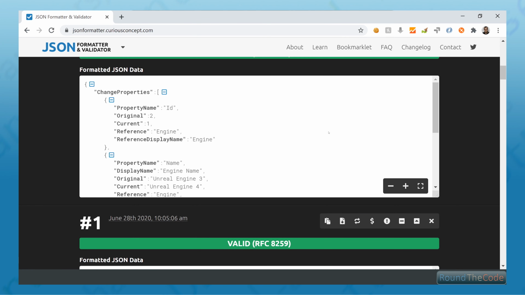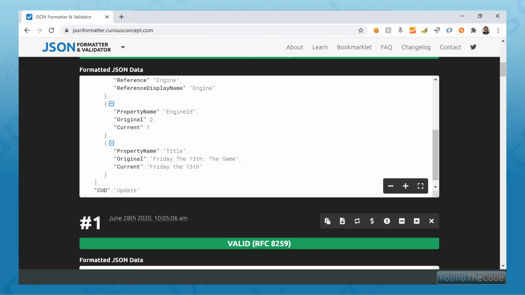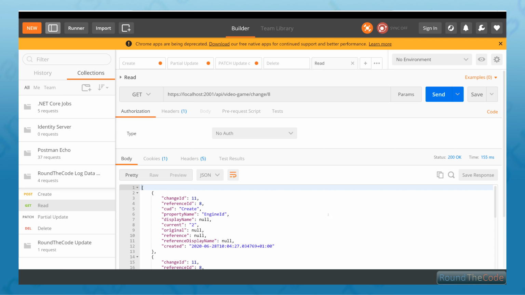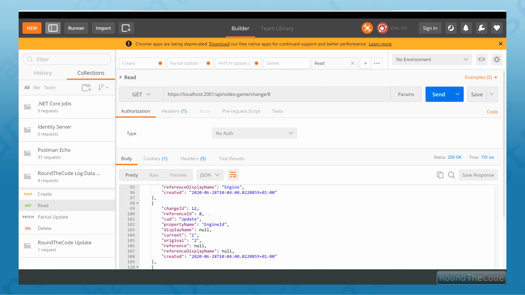So as you can see here, when we're updating, it's captured our engine ID and more importantly, our engine name. It's also gone ahead and updated the title as well. Now lastly, I just want to test out the read view async where we can basically convert the JSON into a SQL Server query and render it out through our API. So let's go ahead and see if that works. As you can see, it's worked there. It's got our created record and then it's got our update records there as well.